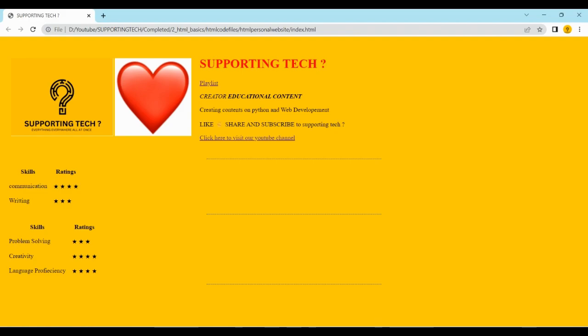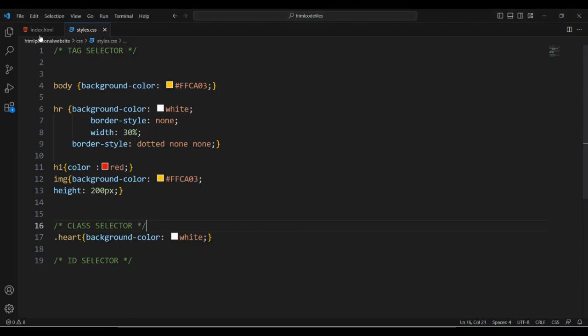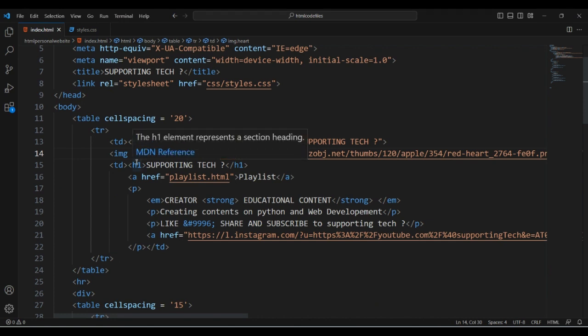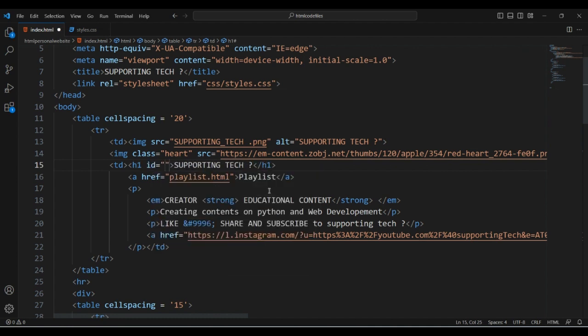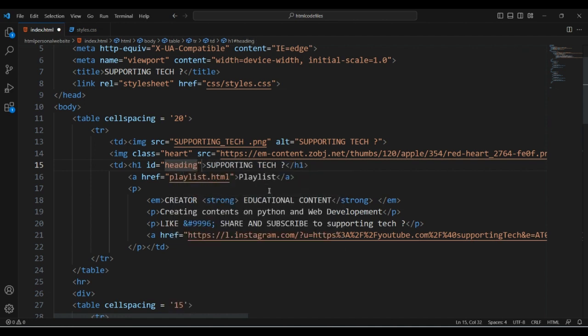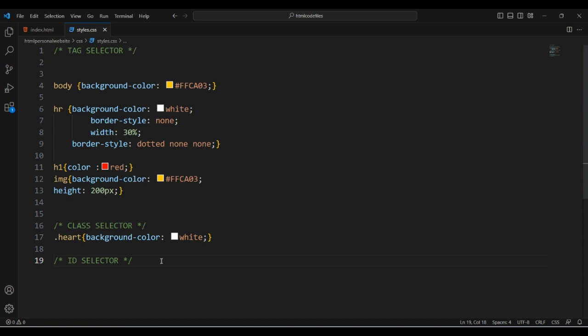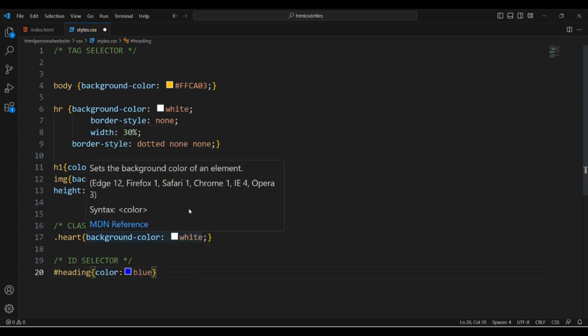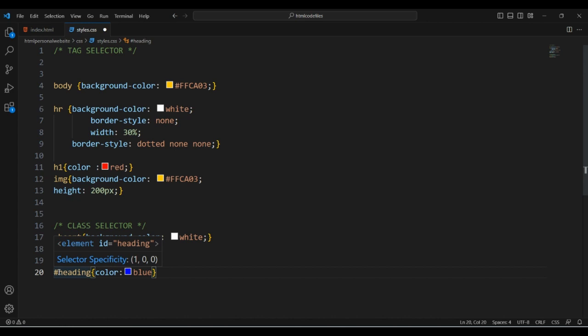We have another type of selector called ID. So let's go to index.html. Inside h1 tag, let's add an attribute called ID and give it a value called heading. Let's save this. Go to our style sheet and so in order to select an ID, you give the hash symbol.